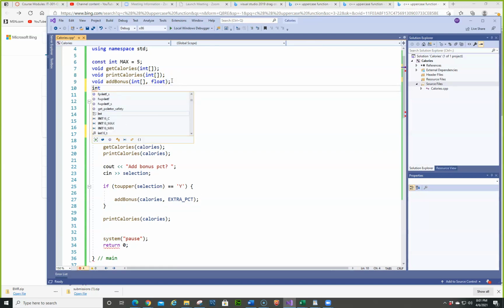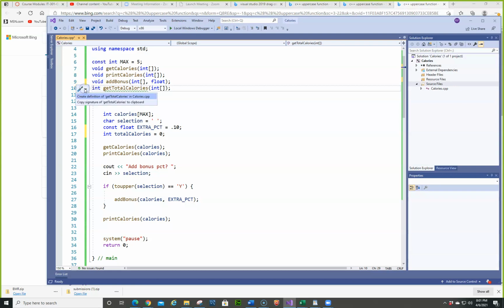It's going to return an integer. Get total calories. We're going to pass an integer array. And let's do our handy dandy here.